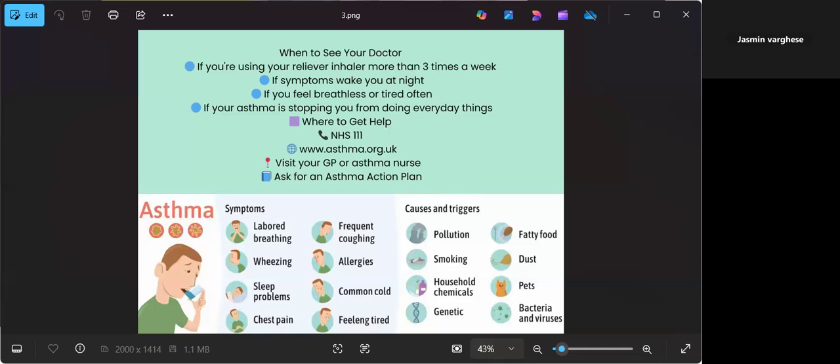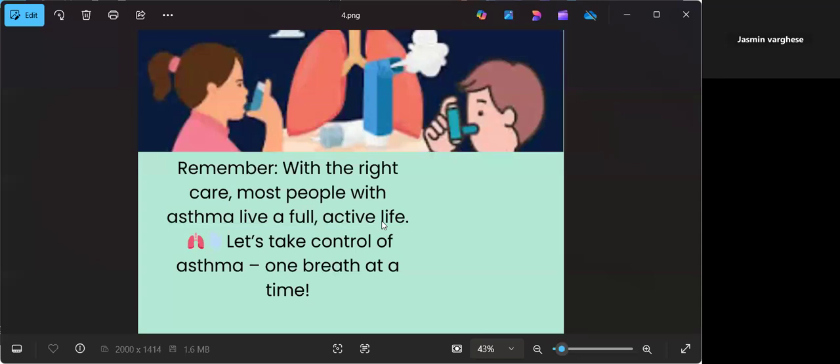Then when you conclude, you have to conclude with catchy words, and close the leaflet with a positive message. Also, you can add the anatomy and physiology of lungs to give an idea to the reader. It doesn't mean that you have to write all the information about all parts of the lungs. You can give a brief description about lungs, this is lungs and this is the respiratory system, etc.